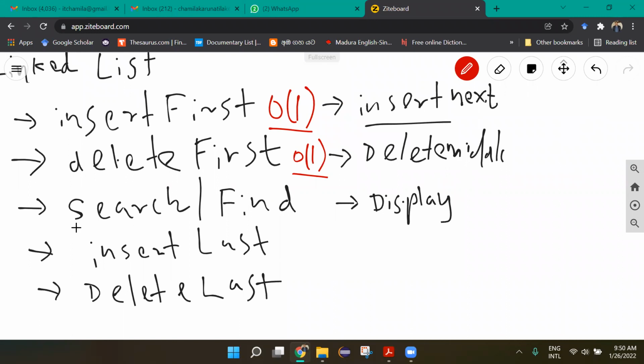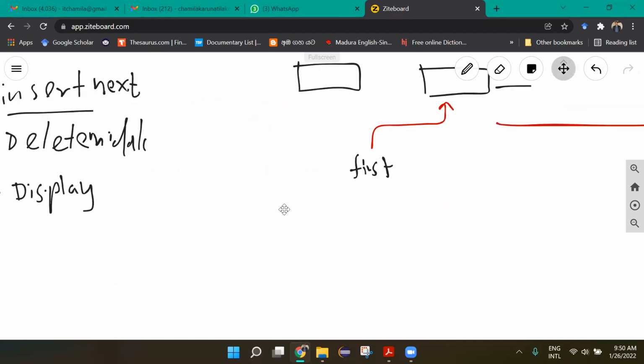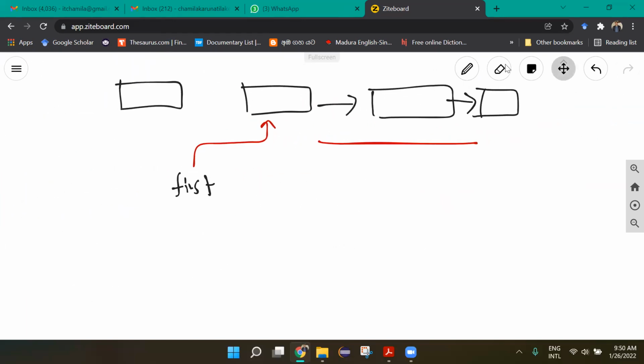Search or find. It's very easy, not complicated. In the worst case, you have to search.